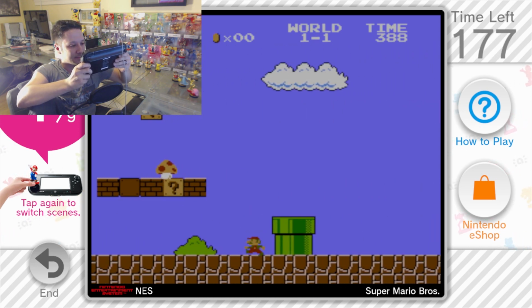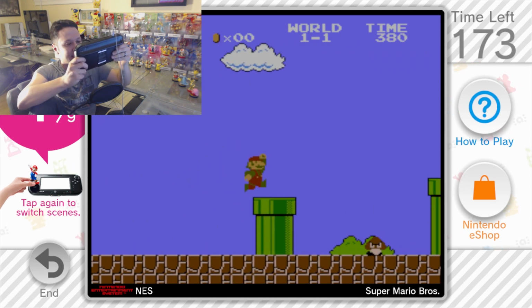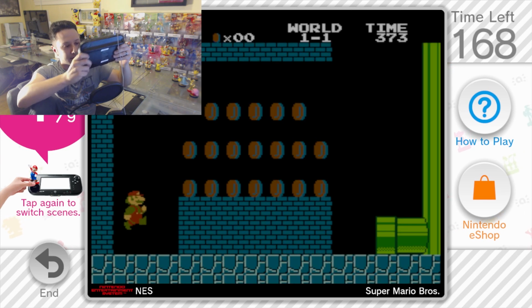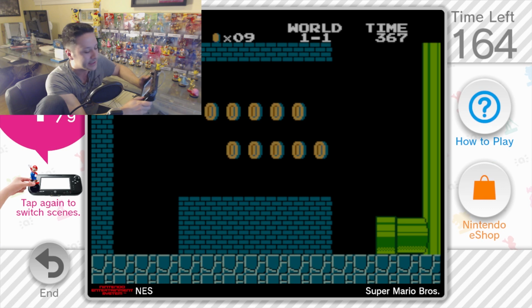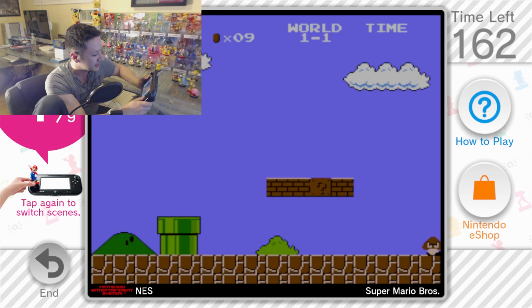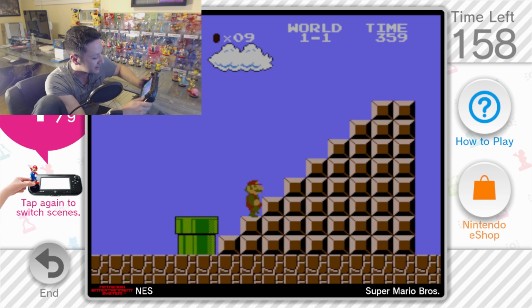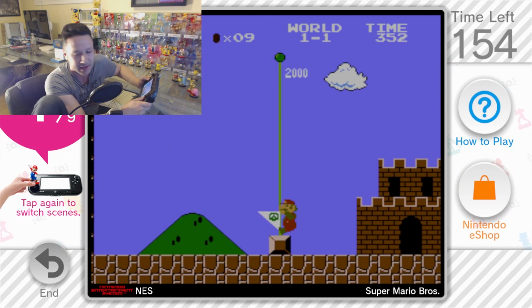So normally I skip the mushroom, but just for safety's sake, I'm gonna get it. So the goal is, I wonder if I can. I want to see if I can get to World 8 in 3 minutes. Because, you know what, that's kind of my F the man thing. Like, oh, you're only giving me 3 minutes to play this. I'm going to get as far as I can.